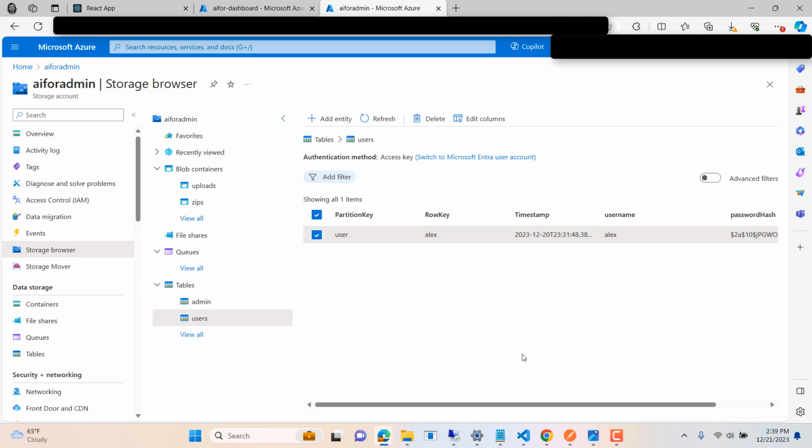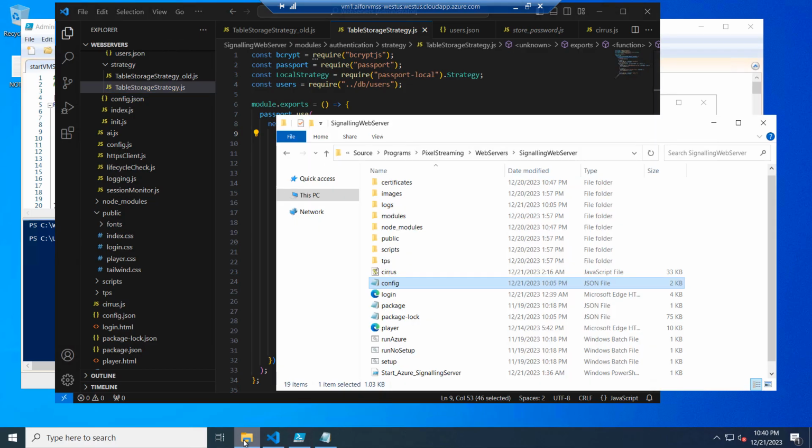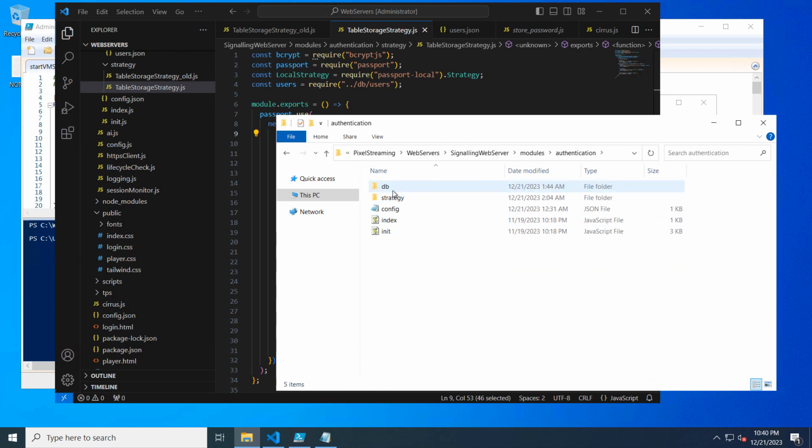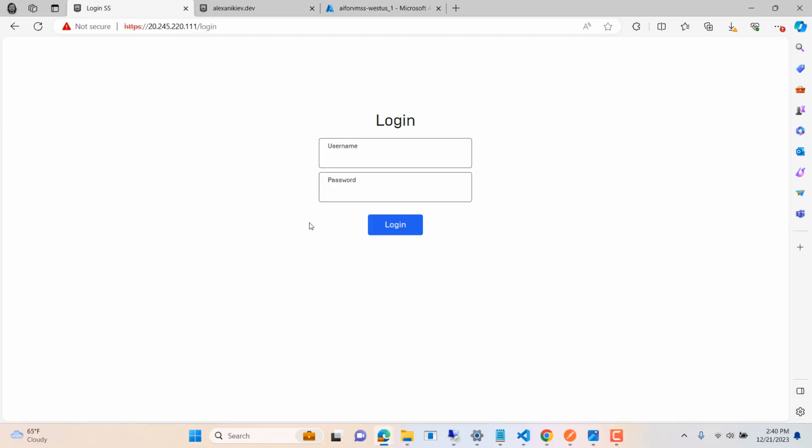So this is just a default configuration, which we substituted with a simplified configuration using signaling server and users.json in modules authentication DB users.json. And then if you look at the users.json, you will see that information stored in there.